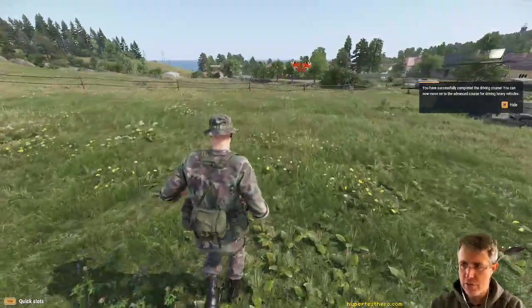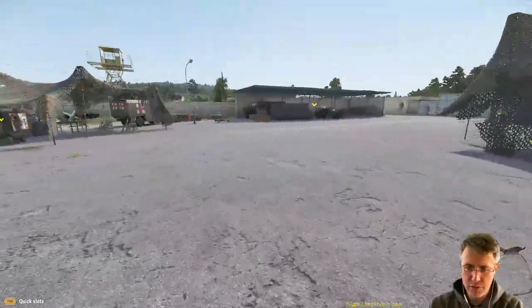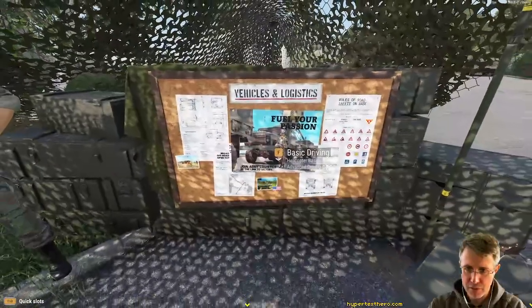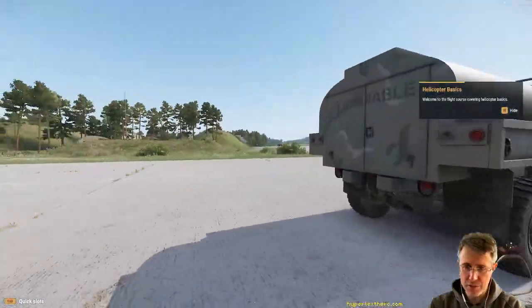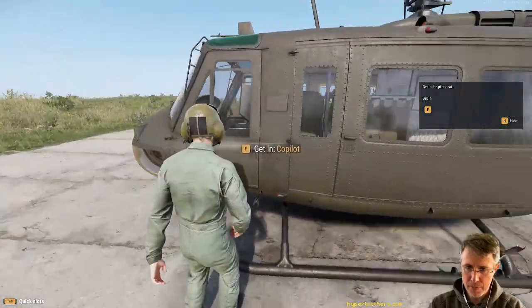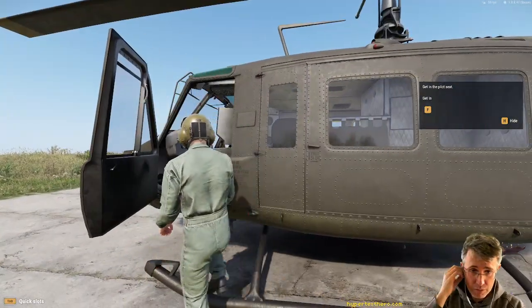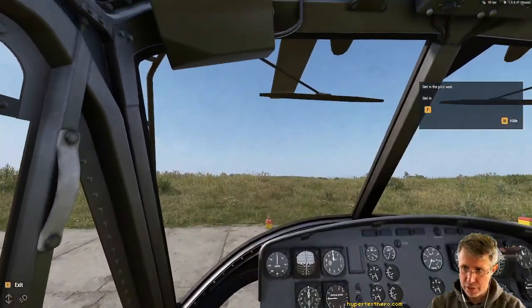Now I can do the heavy vehicles. I want the helicopter. Oh, is that a little butterfly there? I want the helo. I thought I saw a helicopter thing here. Maybe I didn't. Here we go. Helicopter basics. Huey. 2 choppers. I think a Huey and a Mil Mi something or other. Okay, we're dressed like a pilot. Nice clunky sound effect.